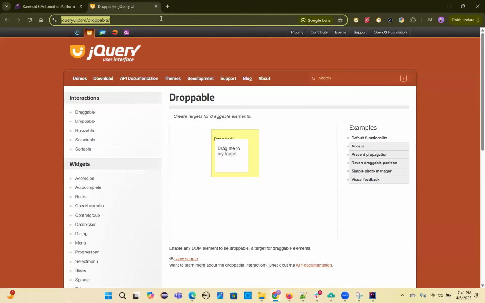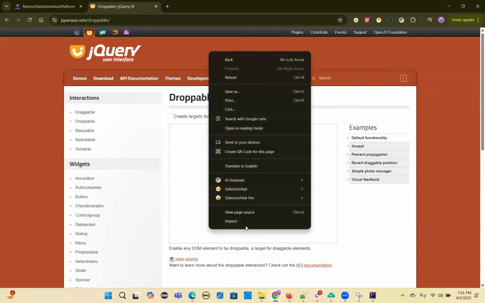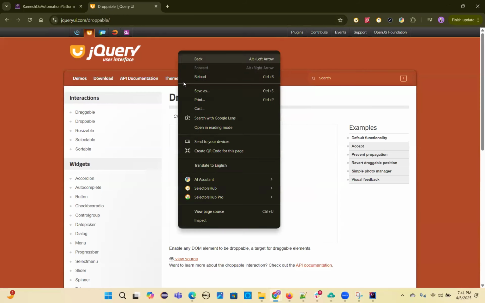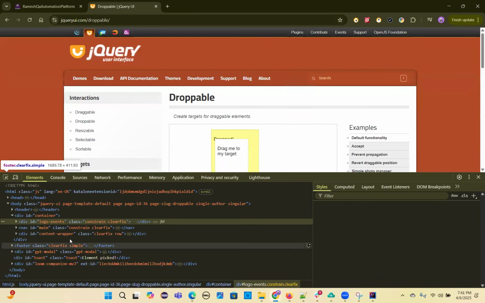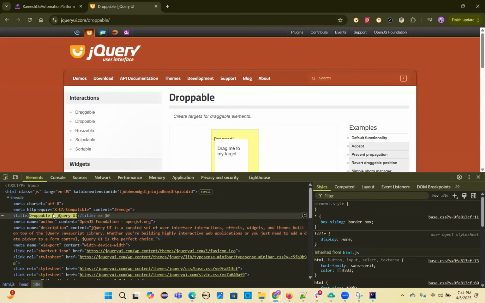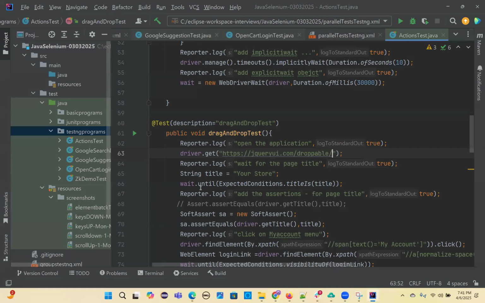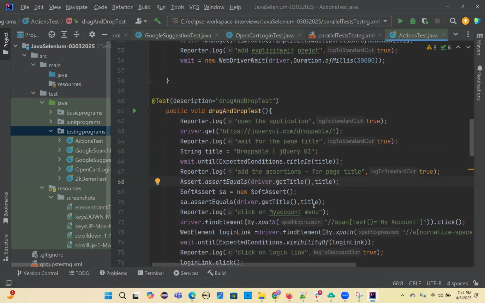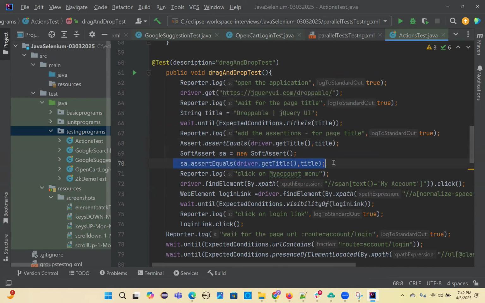Then you can give, if you want, this title. The title is, go to head tag and copy this title. So you're waiting for the page title and you're accepting. Yeah, you can accept that also now. No issues. So then we can do soft assert.